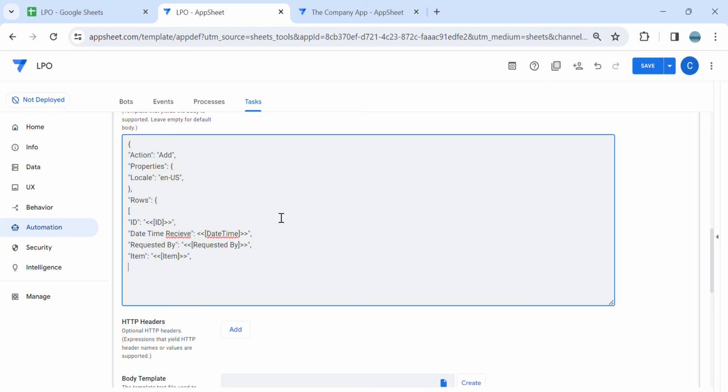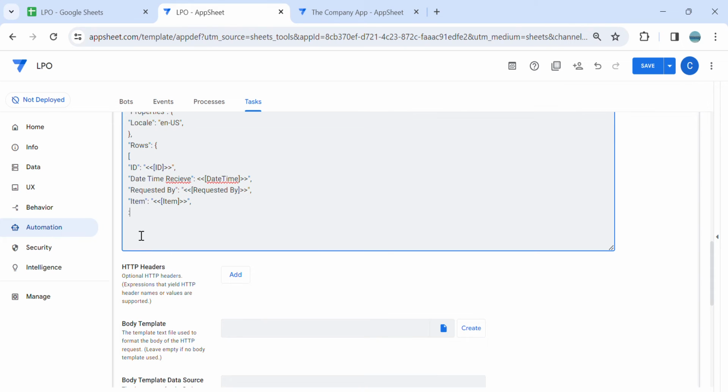Okay, so always remember that this side is for the other app, and this side is in your current app. All right, so we already constructed our body, so I guess that's the last column.